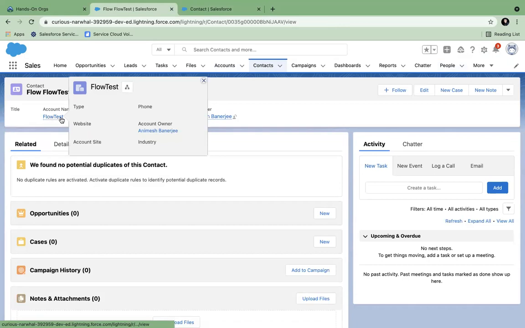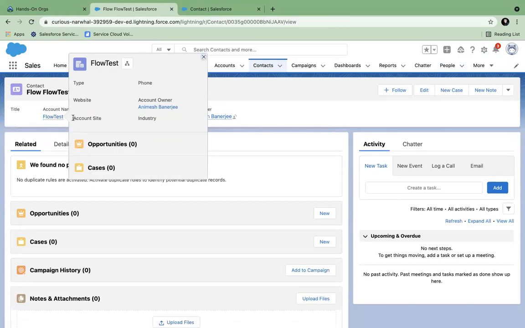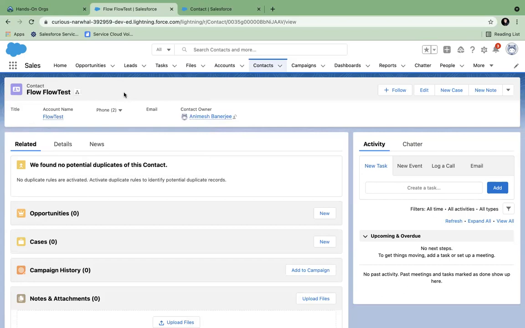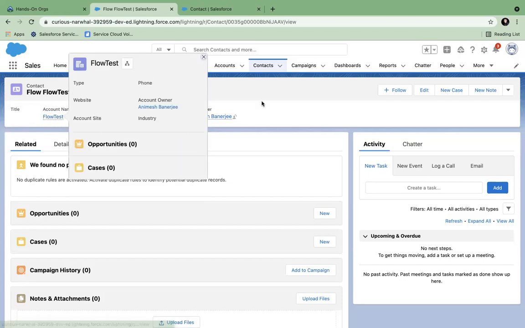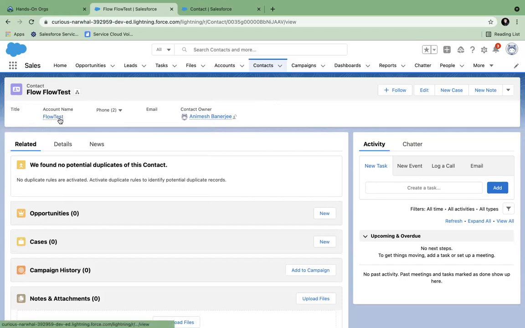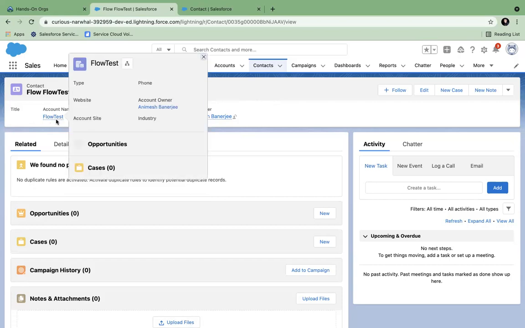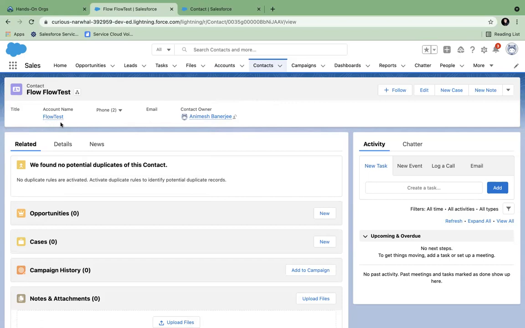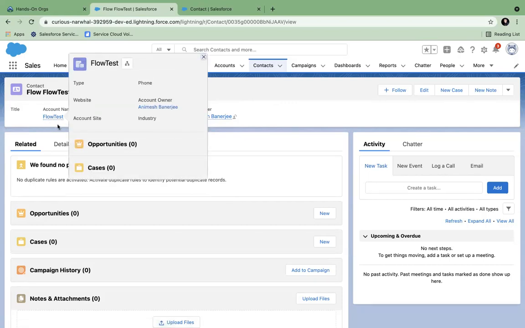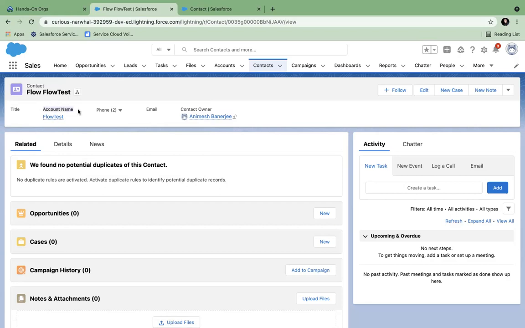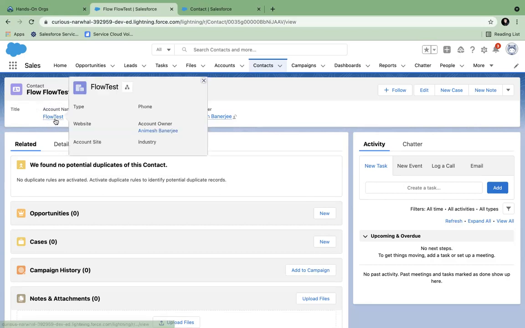Lookup field means it is storing the ID in the background. It is not storing the name text. Salesforce is automatically converting the foreign key, getting the name from that table, replacing it, and giving a hyperlink. That is how Salesforce works. Because if I had 18 characters on screen, how would I know which account it is? Is it even possible to work with 18 characters? Unusable, right? In order to make it easy for users to understand which account this ID belongs to, Salesforce automatically replaces the ID with the name, from the table where this key is the primary key. That's why the field is called name, so that people are not confused. But actually, we are storing IDs in the background.